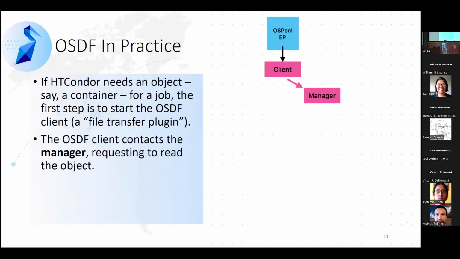Within HTCSS, we have this idea of a file transfer plugin. So we have a little piece of code that gets launched. This is for us the plugin or the Python client here. And the very first thing that the client does is start up and discover a service that, at least here, I'll label the manager. And I'll tell you, manager, here's an object I want to read. Please give me a service that can deliver it. So it starts up, talks to our manager.